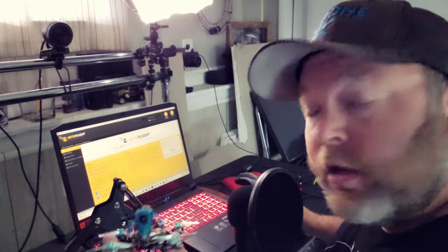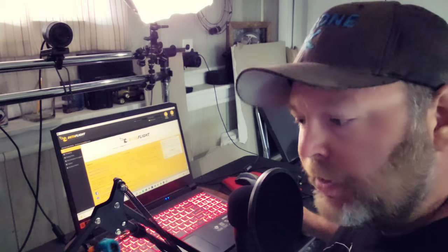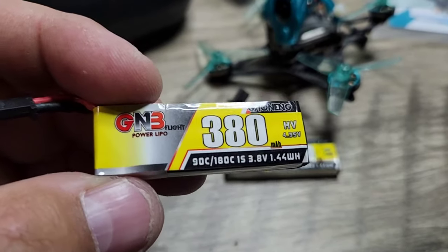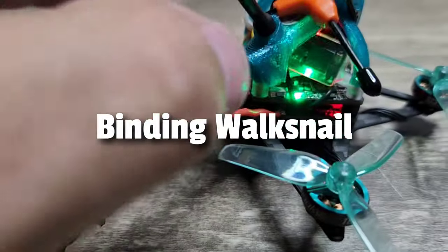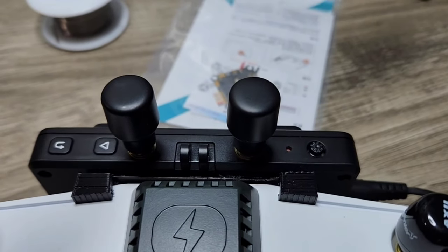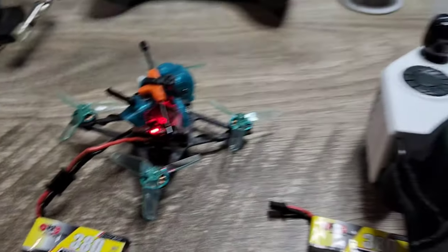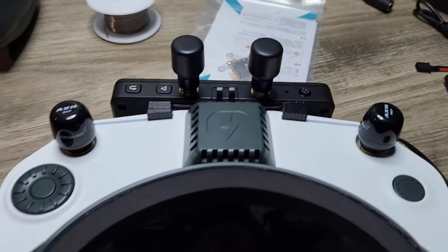I just got done setting this up in Betaflight. Most of the settings were pretty much ready to go — everything seemed self-explanatory. The switches were all set up, and configuration was set up with arming at 180 degrees. I'm very impressed with the way Sub 250 set this up out of the box. The batteries we're going to be using are GMB 1S 380 milliamp LiPos. We've got power plugged in, we're going to push the bind button — you see a red light. With the VRX module powered up, push the bind button, get a beep, and we've got a green flashing light indicating we are now bound to the Walksnail VRX module. Pretty simple.